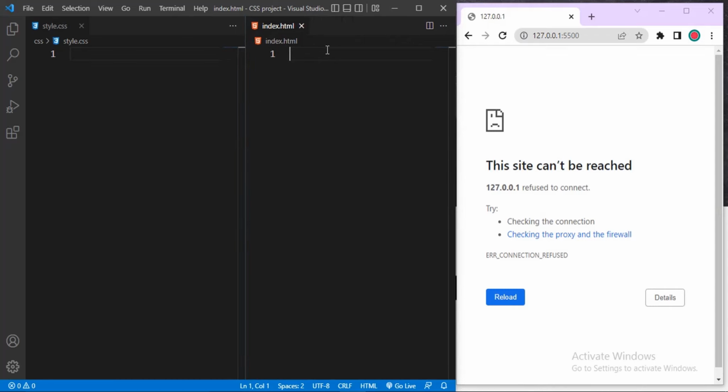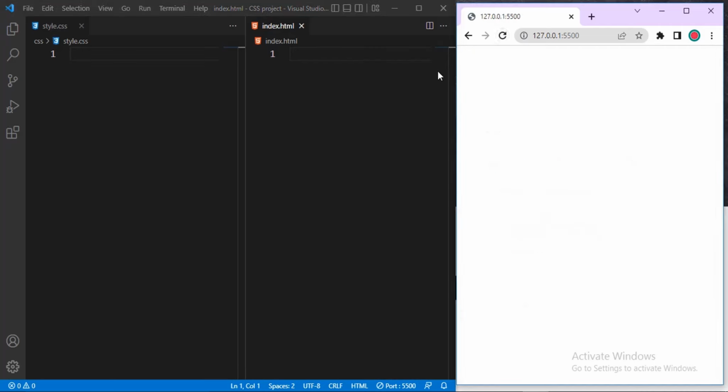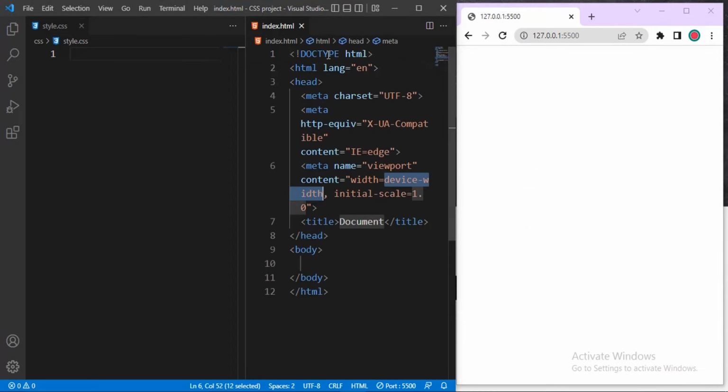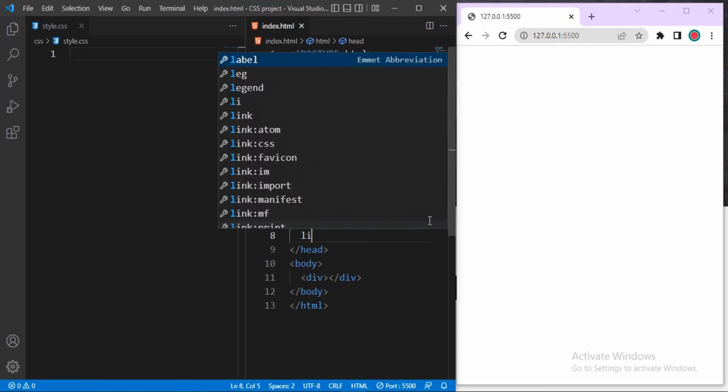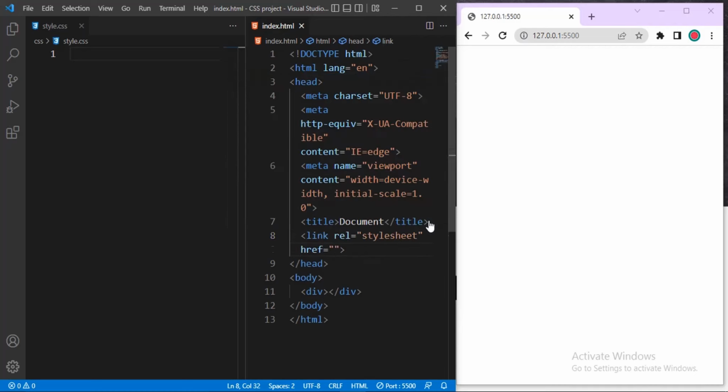Now let me first of all connect my live server, so our changes will be previewing live on our browser. Let's refresh. Okay, now it's connected. Let me create a simple HTML structure. Inside this place, I will make use of a div. I think that's all I will have to add there. Then I'll link our external CSS file.